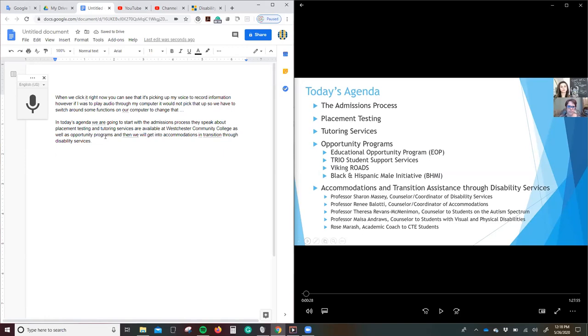I want to remind you all that this is normally a function to pick up on your voice while you are speaking to your computer. Sometimes it can be used in class. To pick up in lecture when you're in class, you can take notes this way. But right now, while we're working remotely and we have a virtual setting or online classes, we just wanted to share with you how you could use the audio on your computer in order to help you with taking your notes at home.